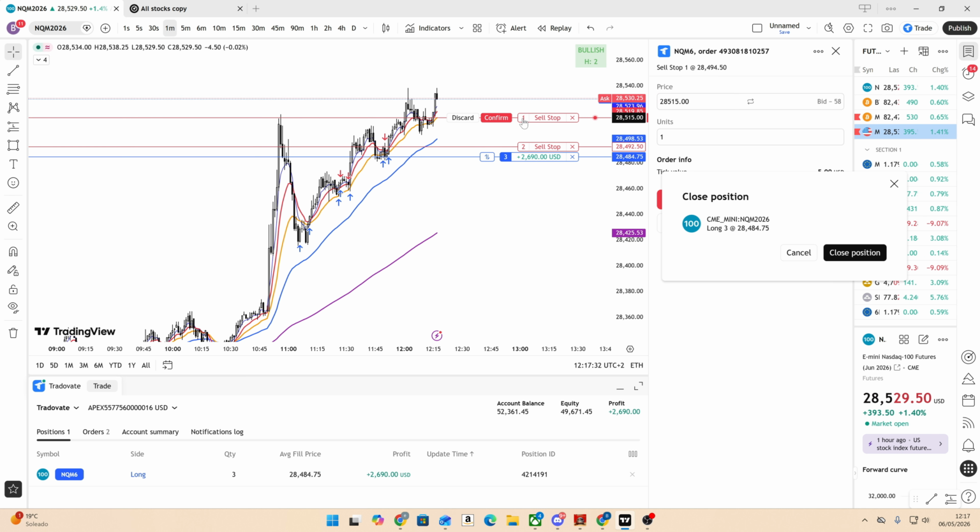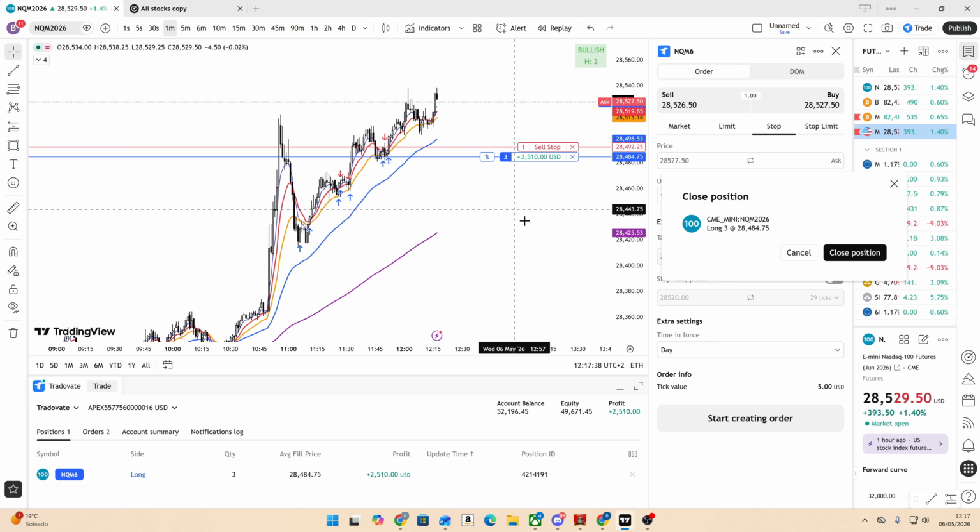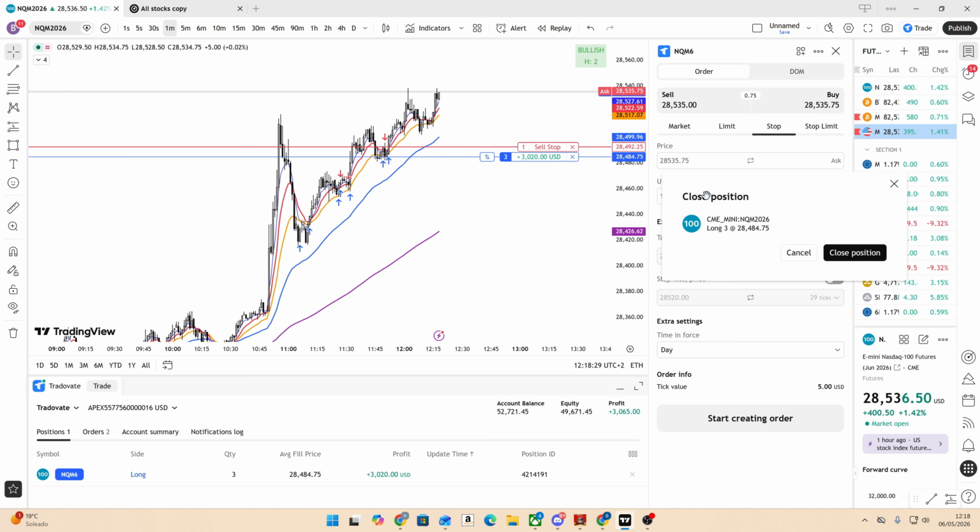This area is decent for break even, but I'm still not gonna move it there. Maybe this area, I'll see what it does. Okay, getting closer. We need 300 bucks more. Just a little more. It doesn't want to do that. If we didn't take this loss right here, we would be funded. But it's okay. It's part of the system.